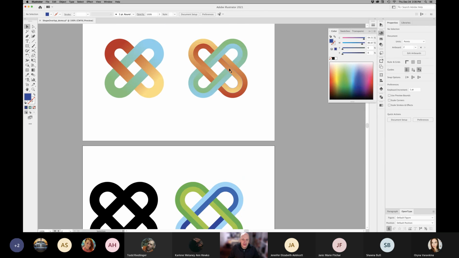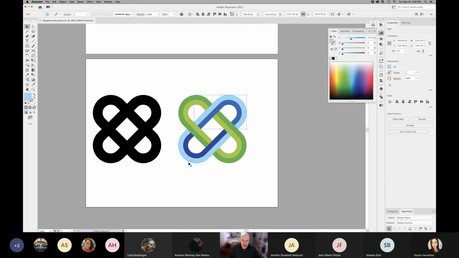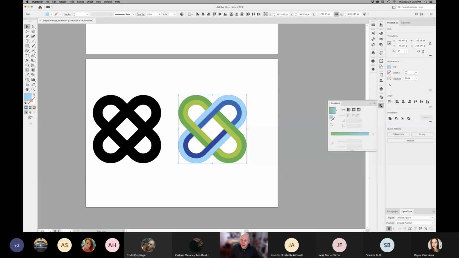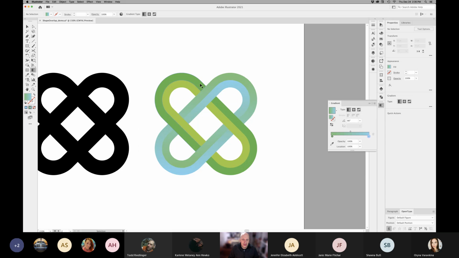So all I have to do here, as for example above, is add some gradients. Again, I pick the lighter blue right here, and I apply a gradient. And I make sure with my gradient tool right here that I just drag it either at 45 or, let's say, 90 degrees, for example. And I do the same thing with the inner shape right there. Select both of the inner shapes. I apply the same gradient, but I reverse it. I go from the bottom up, so it looks like it's a 3D shape basically.